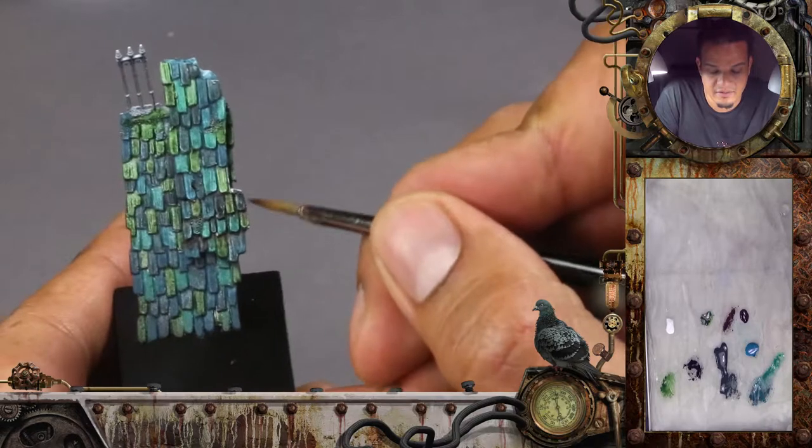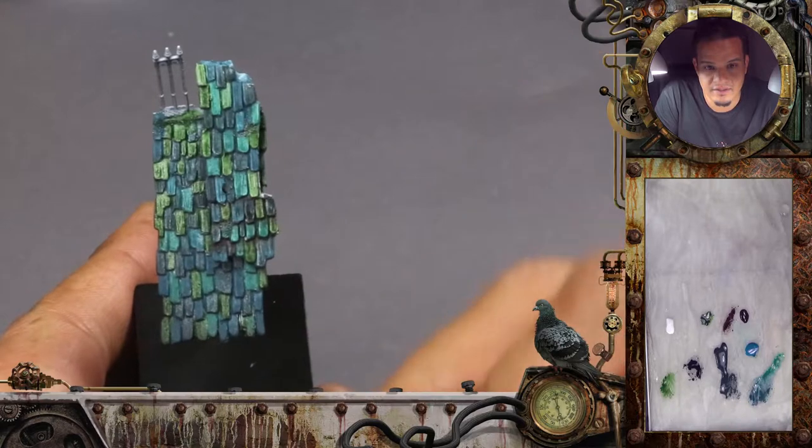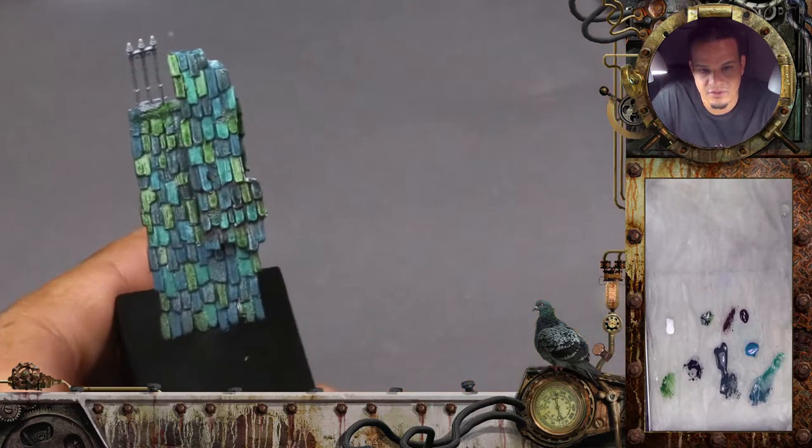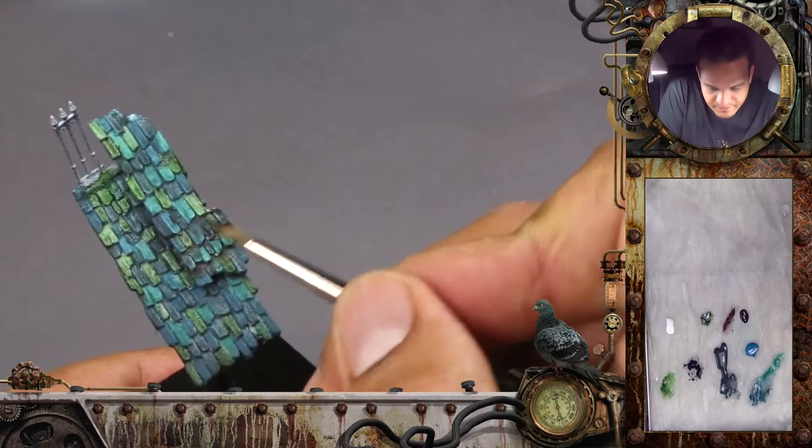Yeah, you can see you have quite a nice definition here. Whether here it's rather a little too 2D. So I'll just continue like that.